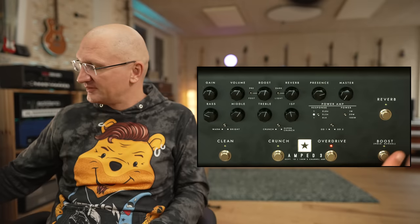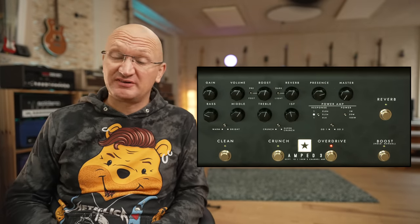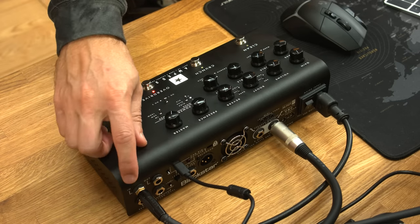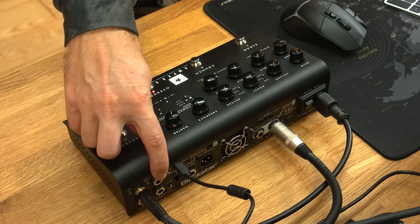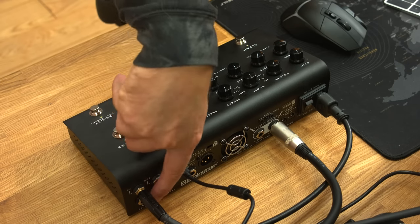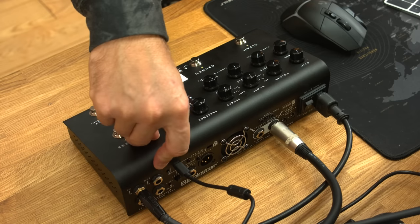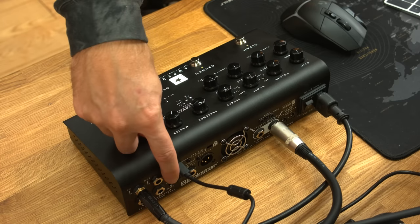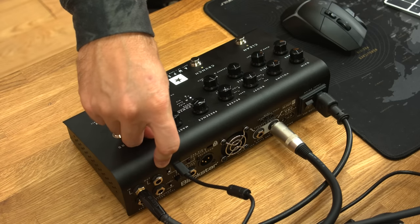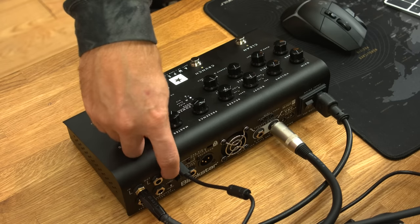Okay, so let's go to the back of the whole thing. I'm gonna show you more features. I know this is a long ass video, but hey, that's what I do. So here we got input and output. Not quite sure what the output is, maybe it's just going through. There's a send and return for the effects loop, which can be switched to different input levels. We got the cab rig 1, 2, 3 settings. So three pre-selected and pre-saved cab rig settings, which we're going to get to.